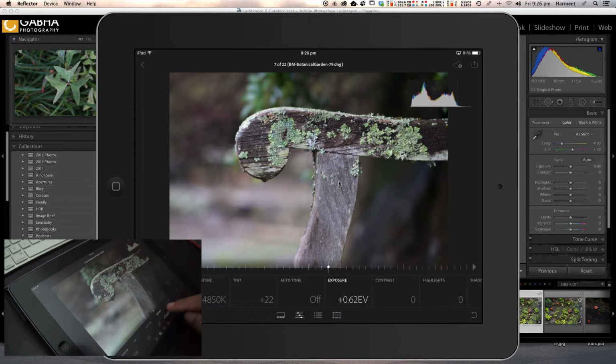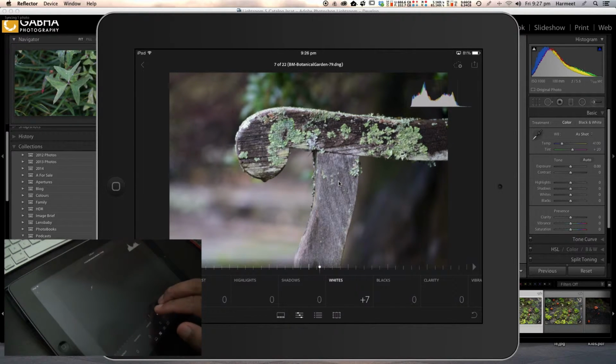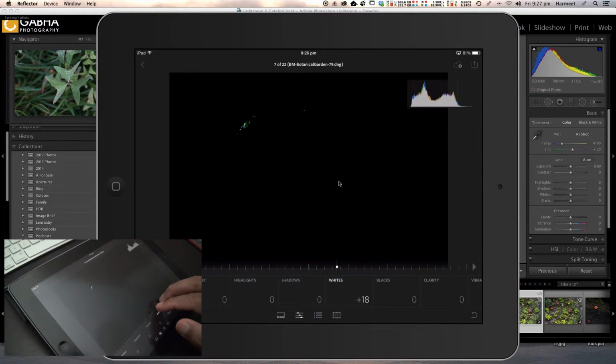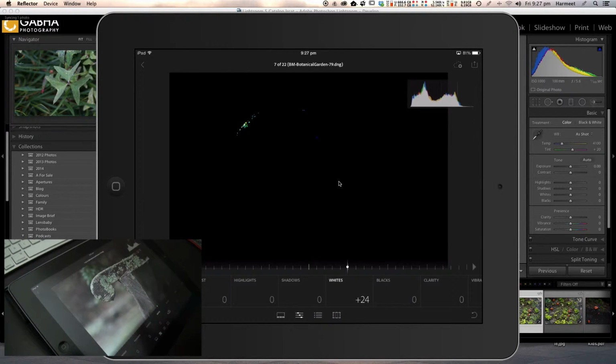Yeah, that's fine. Contrast, I usually do that at the end. Next thing I like to do is adjust the whites and blacks. In Lightroom, you can hold the Alt key or the Option key, which allows you to see the white point. On Lightroom Mobile, you double tap, so 2 fingers, tap and slide, and you see it starts to bring the white point in the picture.